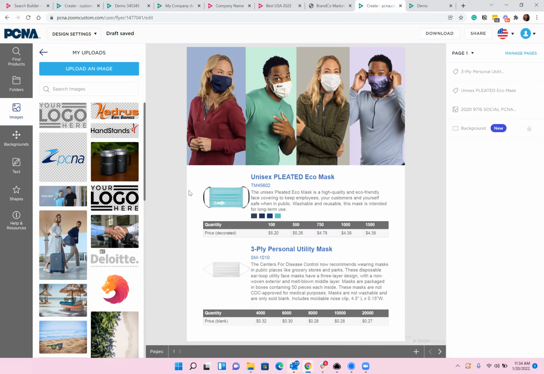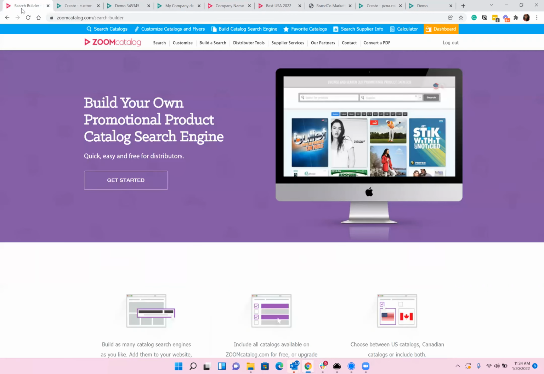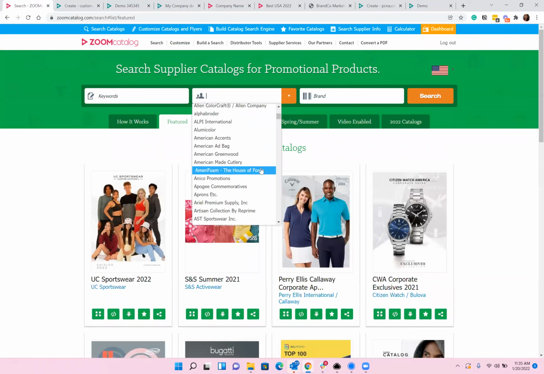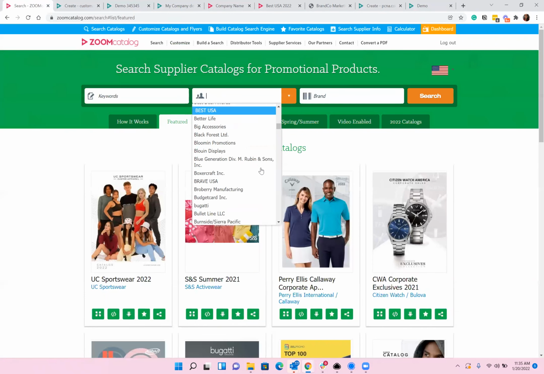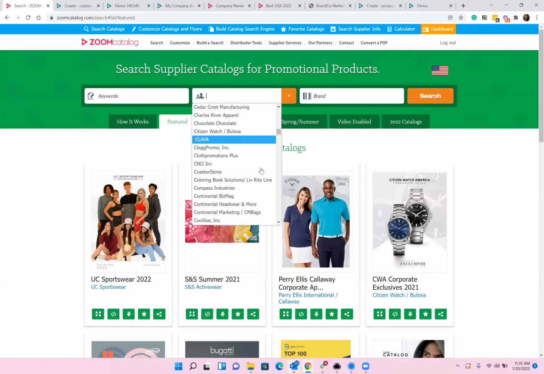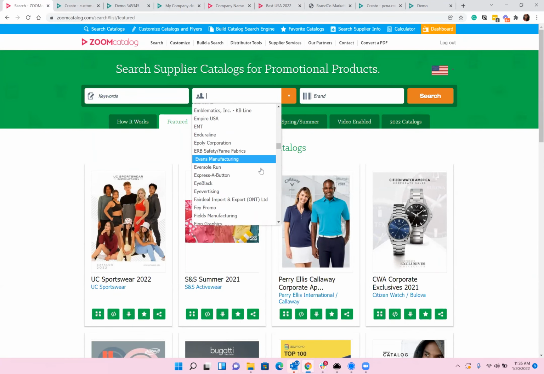I see somebody asking what suppliers are on ZoomCatalog. So we have tons of suppliers on ZoomCatalog. If you go to our search engine, you'll be able to go to this drop down and view a full list. So probably almost every supplier you could think of is here. But I will mention that if you do not find a catalog that you're looking for from a supplier that doesn't seem to be listed on Zoom, we would love for you to let us know that you'd like to see them on Zoom. We can reach out to them. More than likely, they're just not aware that they should be on here. And once we show them the ropes, they add their catalog. So definitely spread the word, but for the most part, you should find everybody that you're looking for here.